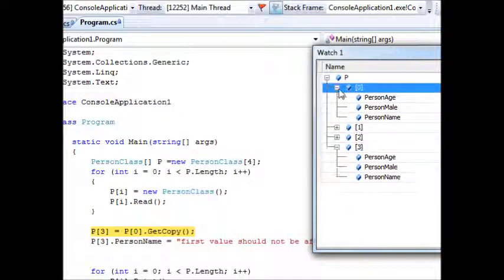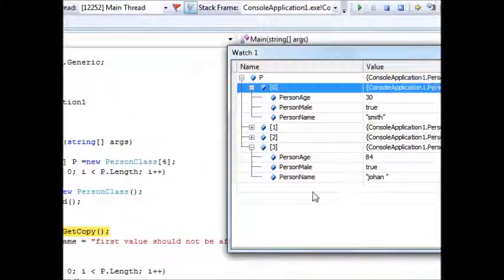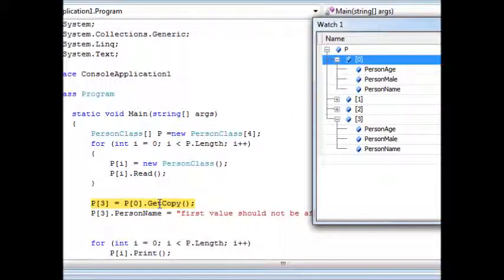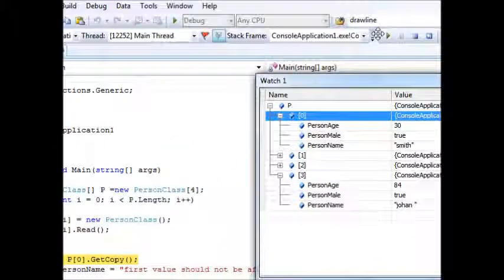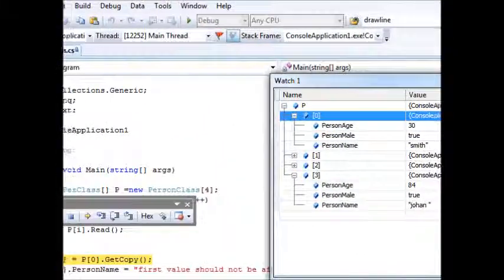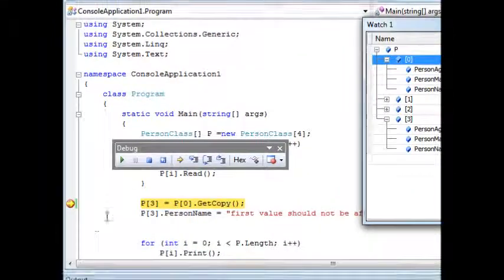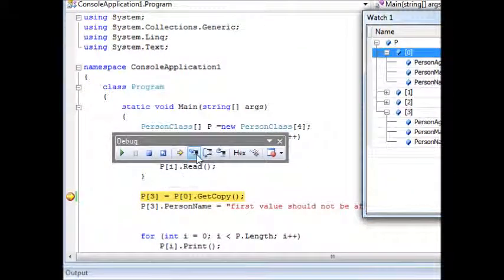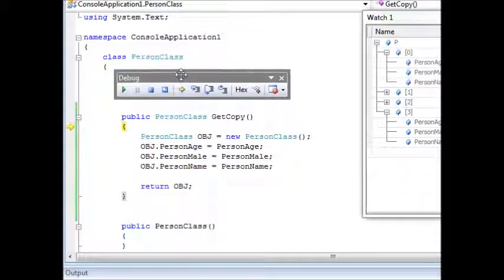You can see the values, and now we're gonna get a copy. Okay, let me just bring the toolbar next to us so that when we debug the statements, I'm gonna call step into here. Okay, we're gonna step over, we create a new object.